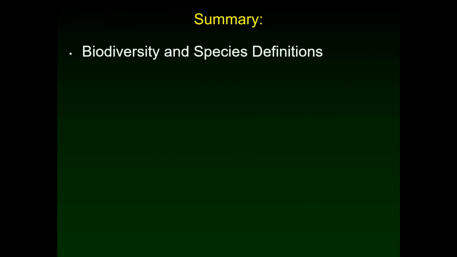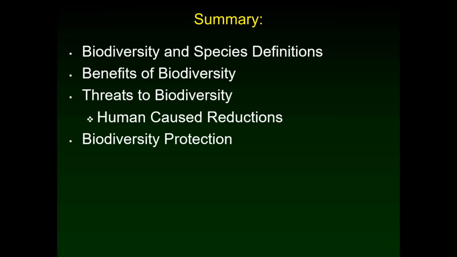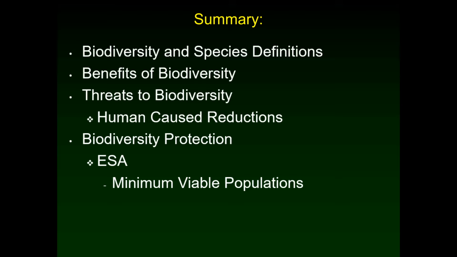So to summarize this, we went over species and biodiversity and species definitions, and that what makes a species is very, very difficult. And then there are three big methods of biodiversity. The benefits of having biodiversity, especially genetic biodiversity, the current threats to that, and then the human-caused threats, which are something we focus on quite a bit. Biodiversity protection: what are some of the international treaties, laws, and things like that in place in order to protect them? So the Endangered Species Act, looking at minimum viable population, and then international treaties like CITES. And then captive breeding programs, which again do have benefits, some positive, some negative.